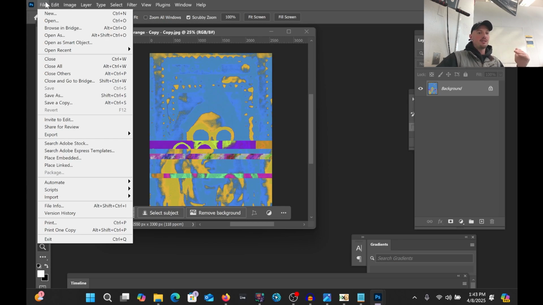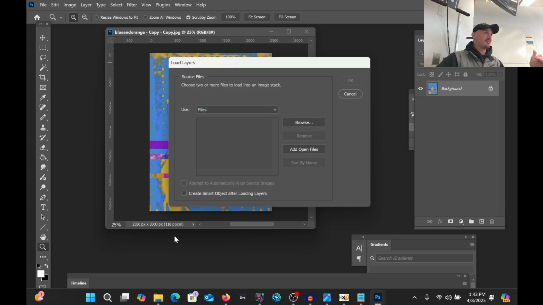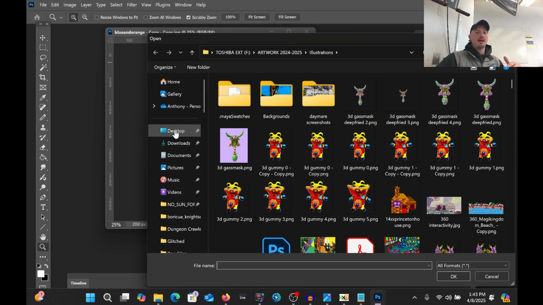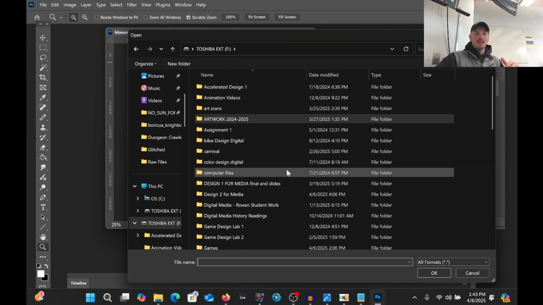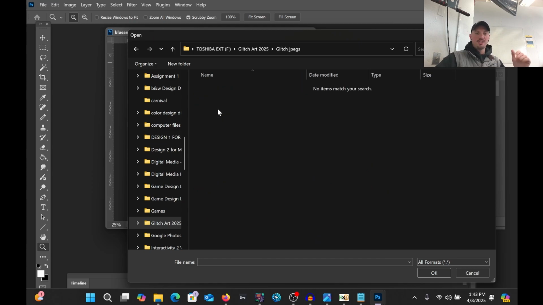So we're going to go to File, then Scripts, Load into Stack. Then you go to Browse. Then let's find our files. Mine are in Glitch Art 2025, and then Glitch JPEGs.